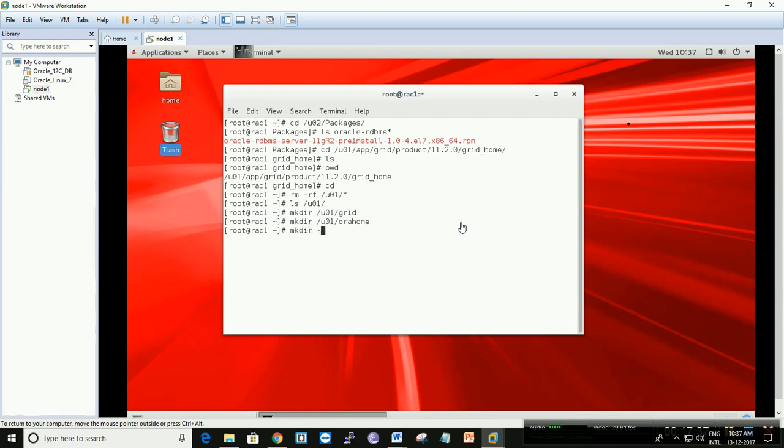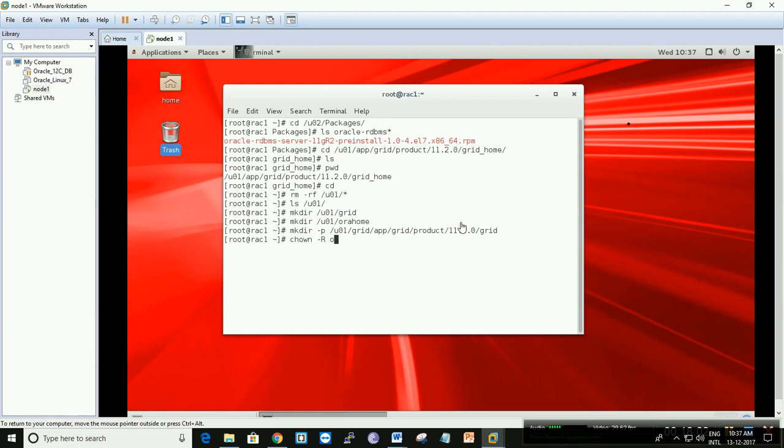Let's make u01/grid/app/grid/product, grid. So let's change the ownership of it.